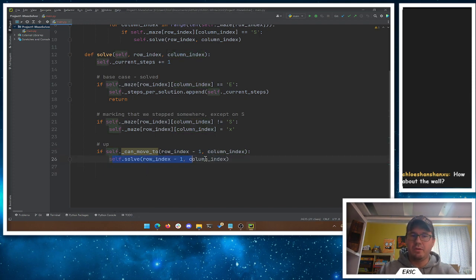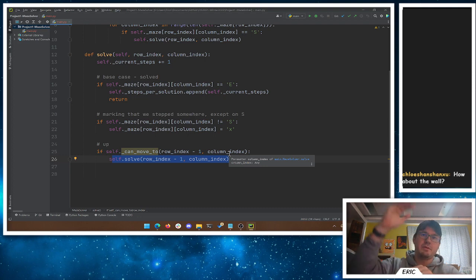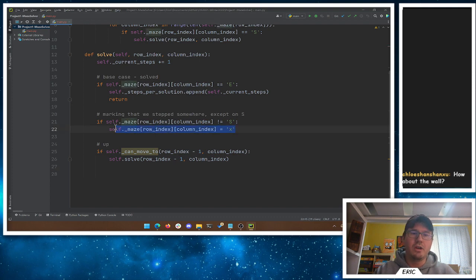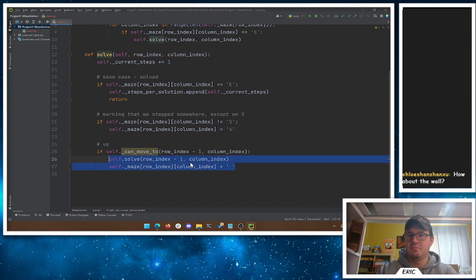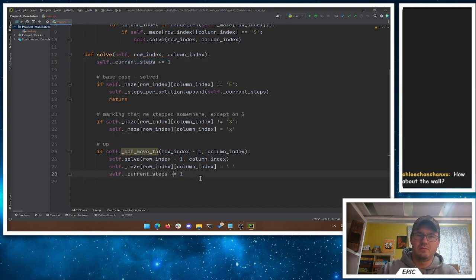When this function call is done, as many as we're stacking up on the call stack, whether or not we find a solution or we hit a dead end or whatever happens, when we're done here, we need to undo the marking step here. Put it back to a space, with this recursive call. Put it back to a space, and then we're going to take our current steps down by 1, because we're undoing here. Down by 1.